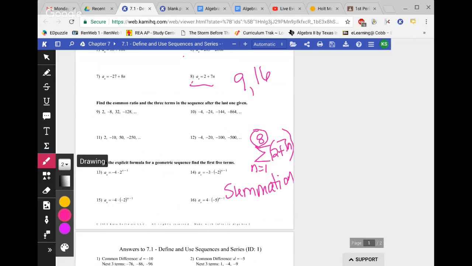Okay. And that's what it means. And today you're going to learn how to do it. And there is a shortcut, but you're going to learn that today. Instead of actually having to take each individual thing, like here we would have done 9 plus 16, plus the next would have been 21, and you would have done that for all 8 terms and then taken each one of those figures and added them up. But there's a shortcut to doing it. But all of this was just to introduce you to syntax and what a sequence and a series actually are. Okay. That makes much more sense.